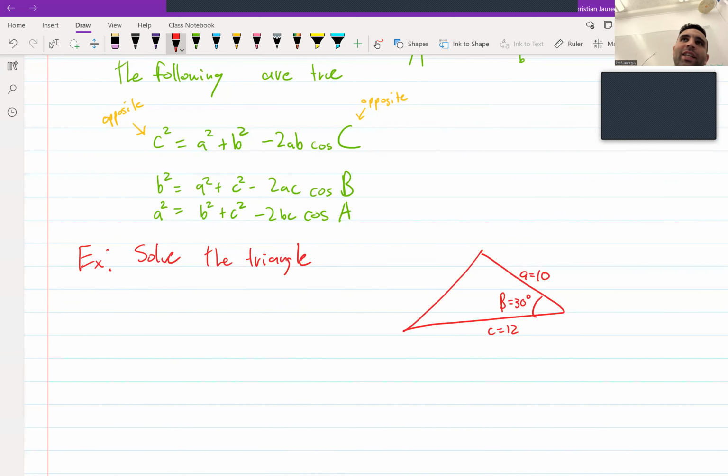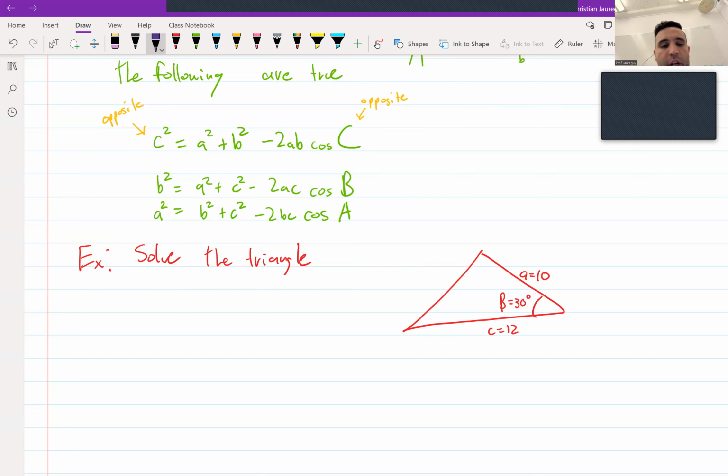So at this point, I can't even use law of sines if I want to, because I don't have any sort of oppositeness. I don't know little b and big B. I don't know little a and big A. And I don't know little c and big C. So kind of jammed here. It's not a problem. That's why law of cosines exists for the side angle side and the side side side type triangles.